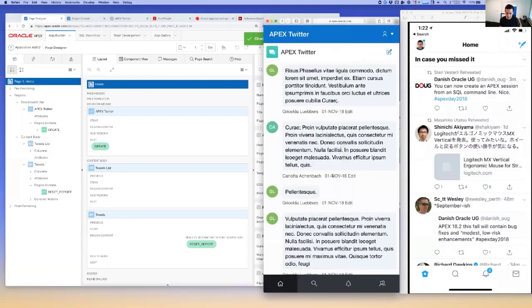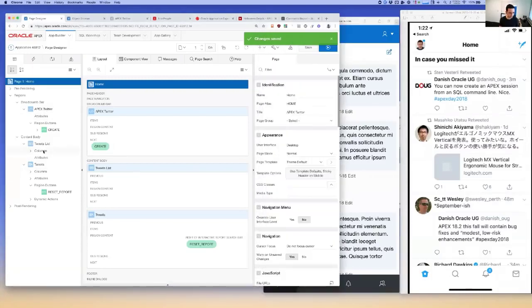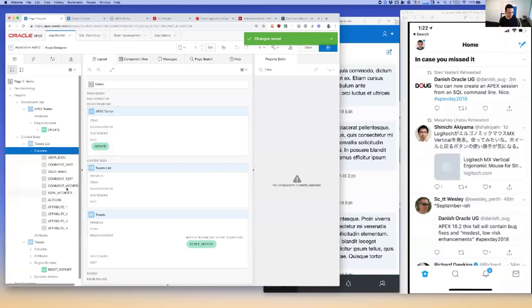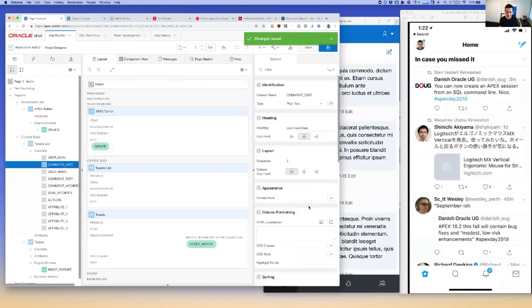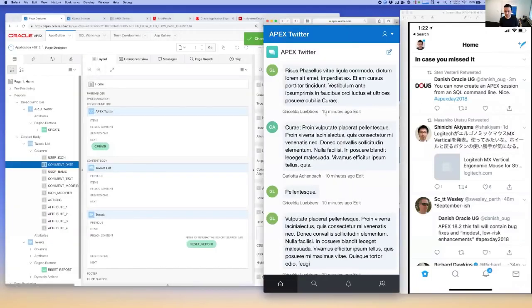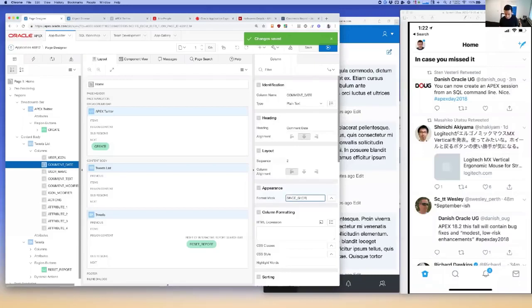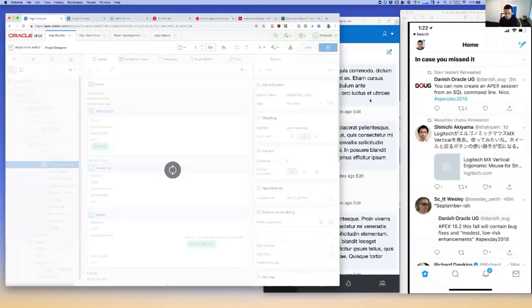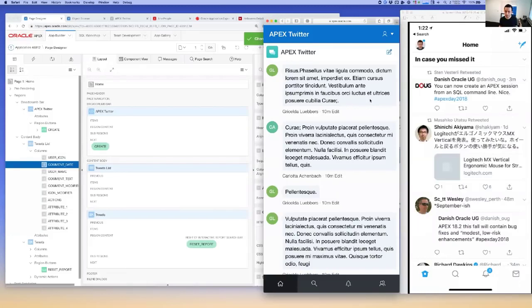I'm just gonna go edit this format mask. So again, I go into columns, I go into the comment date, and here I can just type in since, and that will give me the nice format mask. But I believe there's also a since short. I gotta see if this is the right one. And now we have the shorter version of this, which is even better for mobile devices. Okay, so we got this. Let's do a few more things.